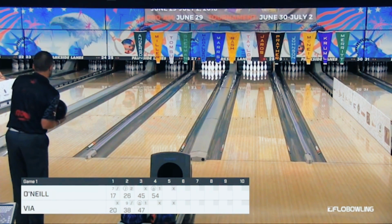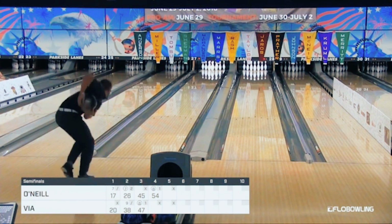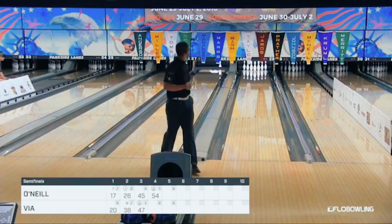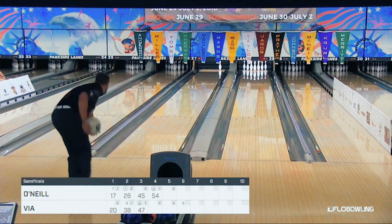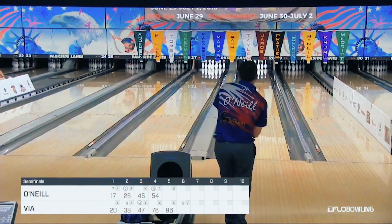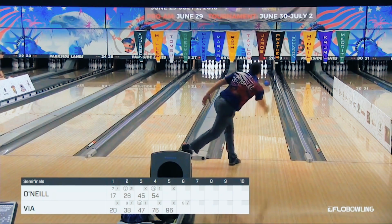Once we bowled on them a few games, they did feel kind of similar. Some had more oil, less oil, slightly different shapes. But you can see the difference in the step ladder final. Kind of a little bit in between. He 210'd on the right lane, and he keeps going high on the left lane. He 210'd on this right lane, but you expect him now to figure this out, make a good shot.